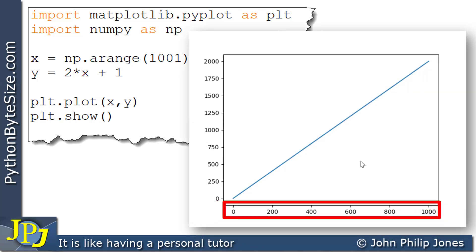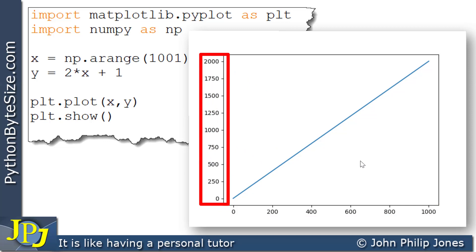And we get this. Have a look at the X-axis from 0 to 1000. And have a look at the Y-axis, bigger numbers, going up to 2000 here, which there will be. Because you've got a bigger range of X, so you're going to get a bigger range of Y. So, this method here is very handy. You don't have to break into Python lists. You can use this arange method, which belongs to instances of the ndarray class. Now, there is a lot more to say about the arange method. And I'll be looking at that in its own right later in the playlist.